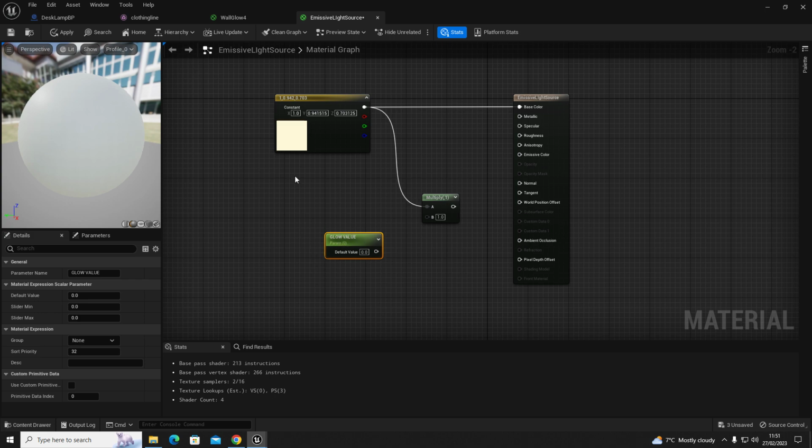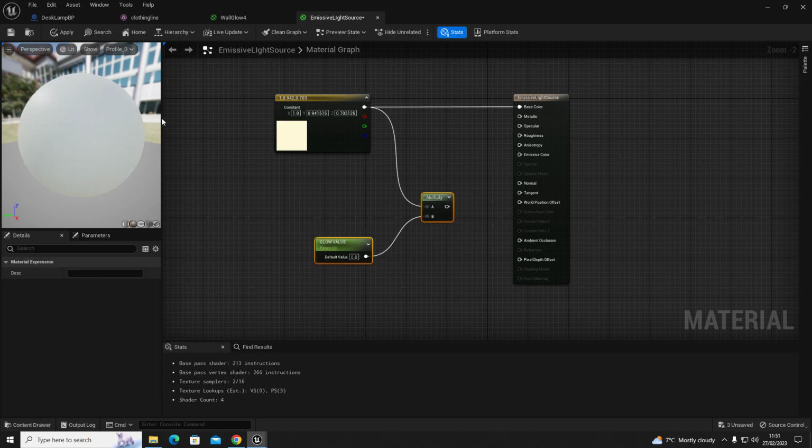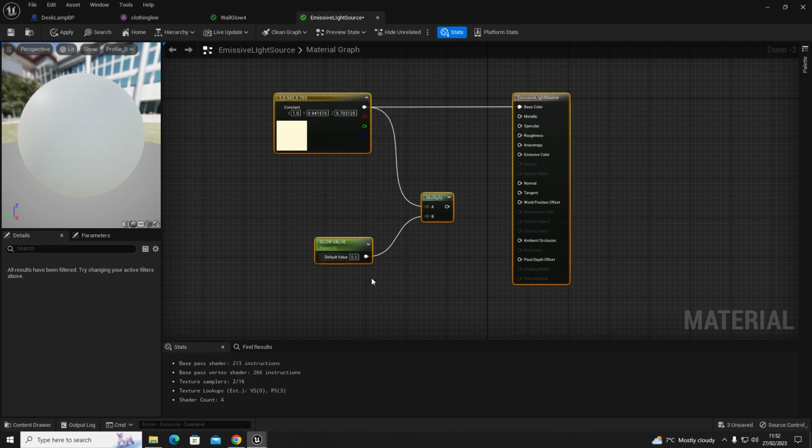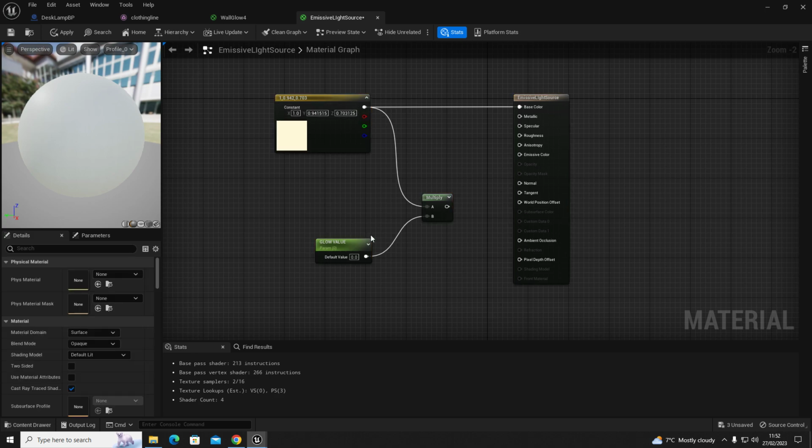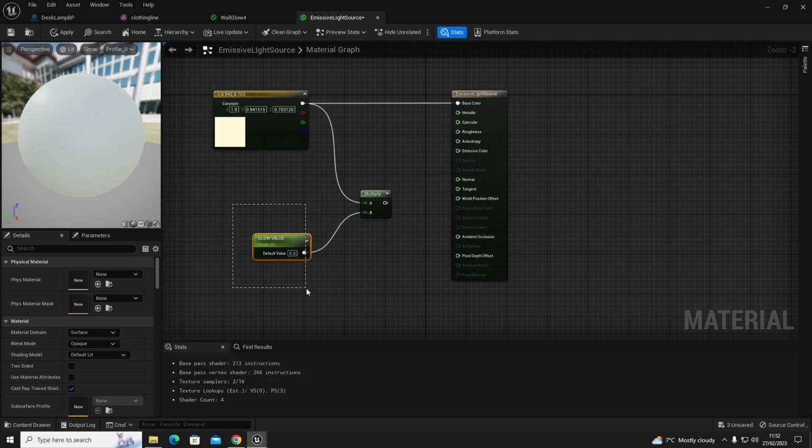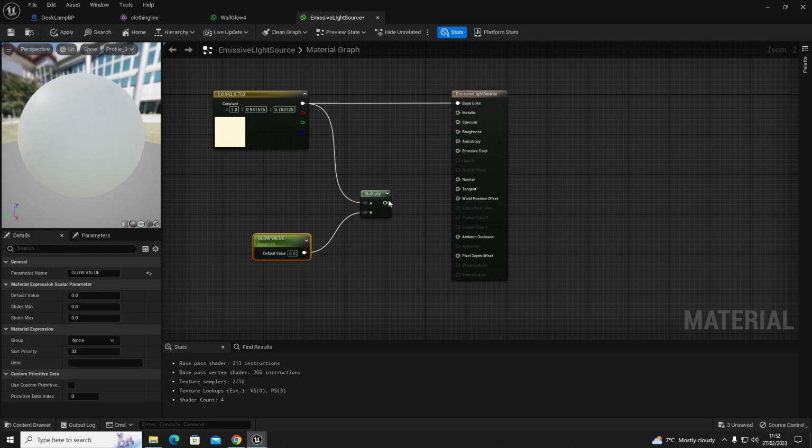So this is going to give us the ability to apply how much glow or brightness for our texture, how much it emits. So we're going to drag this into B, just like this. If yours doesn't look like this, then I'll give you a second. You can pause it there. Let's make sure you've got the same values. You can even copy them numbers if you want to.